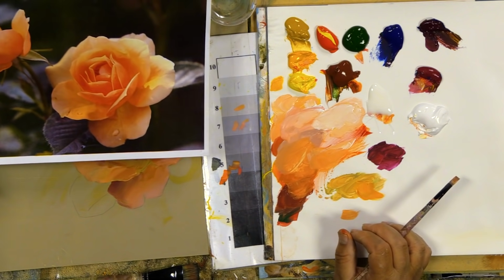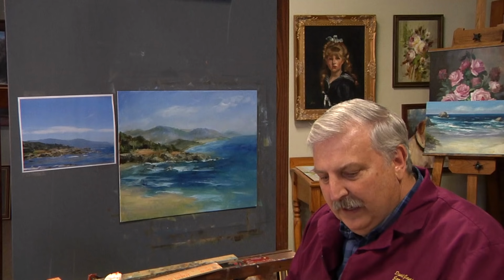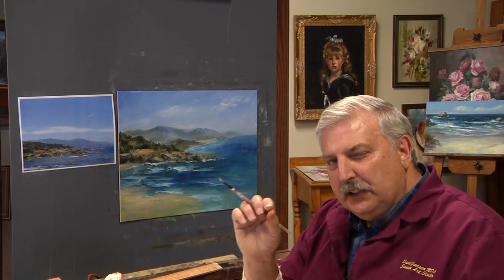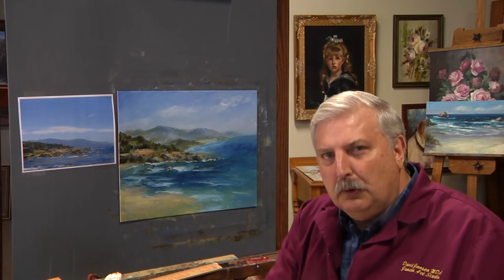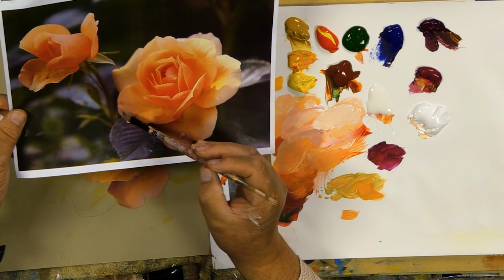See? Once you get these tones out here, I'm watching the value more than anything else, the value of these colors. But I am watching that tone. If it's on the shadow side, I'm adding just a touch of that green to gray it down, okay? Now there's a little bit of a light. You can see a little bit of a light edge right there.